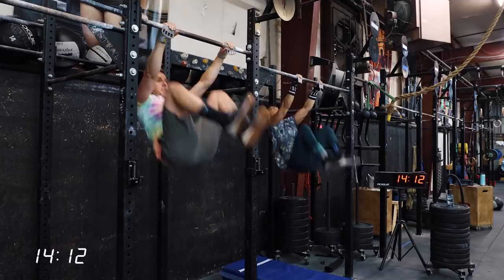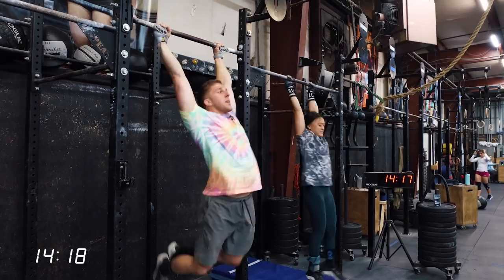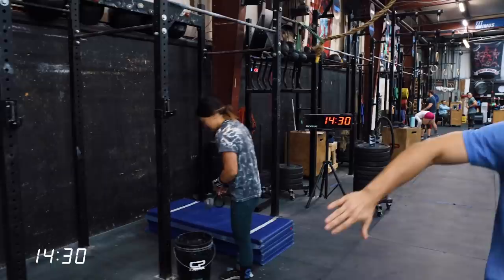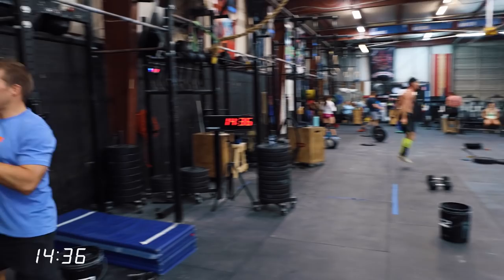Chris asks: what's the difference between knees-to-elbow and toes-to-bar? A knees-to-elbow means your knees are quite literally touching the elbow — actually harder if you do the full standard. A toes-to-bar requires both toes to touch the bar at the same time and they must come behind the vertical plane. If you've never done a knees-to-elbow, make sure you're still getting your feet behind the vertical plane and your knees are truly touching the elbow — not just the armpit or somewhere else.